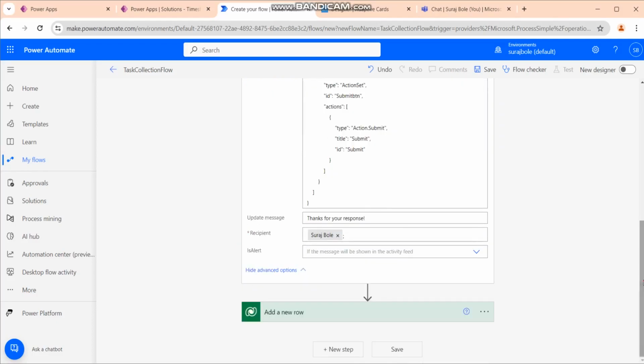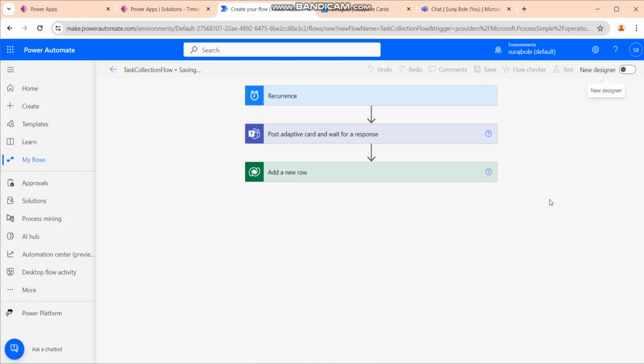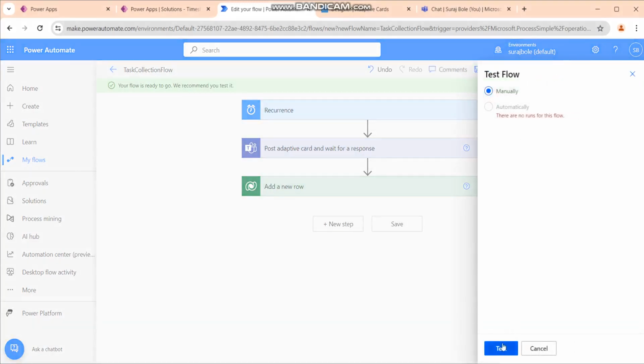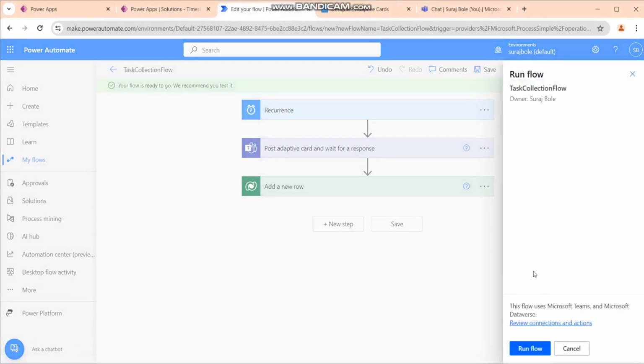Okay, just minimize all the things. I think we are all good to test this. We'll try to run it manually. Run the flow.